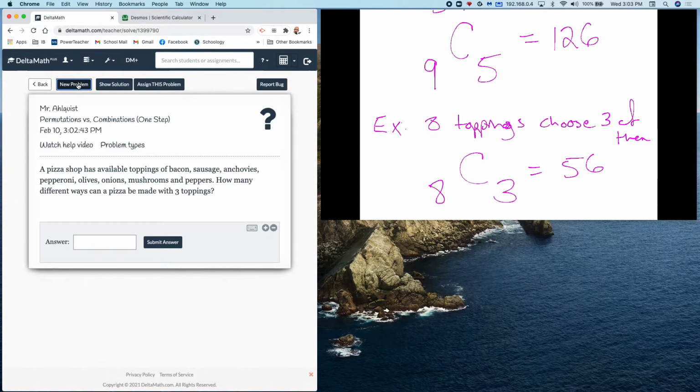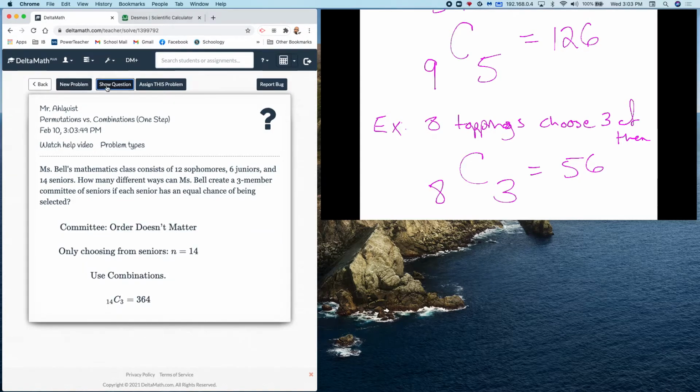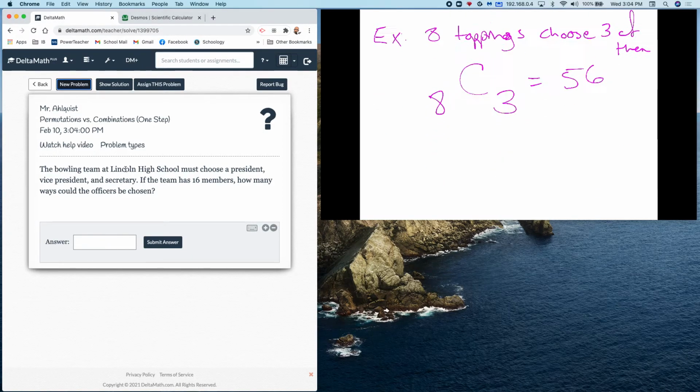So let me find one where order does matter. Here's one. A bowling team is going to choose president, vice president, and secretary.